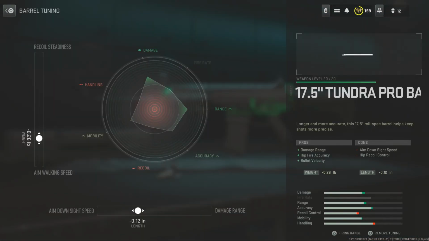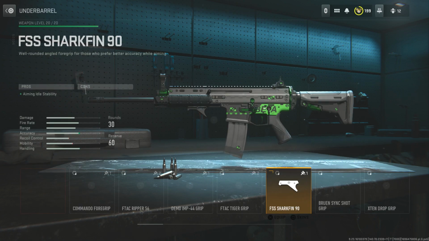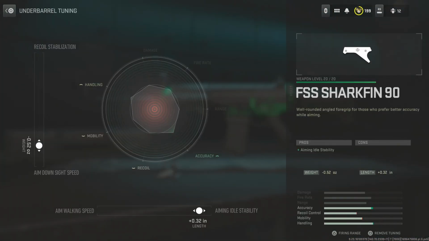Then you want to go ahead and tune this as well, guys. So what I've done is my aim walking speed, I've put that up to minus 0.26 as you can see, and then my ADS has been increased by 0.12. Then the next attachment I'm going to be using is the FSS Sharpfin 90. This increases your aiming idle stability, as you can see, and then tuning, we're going to have a look at that.